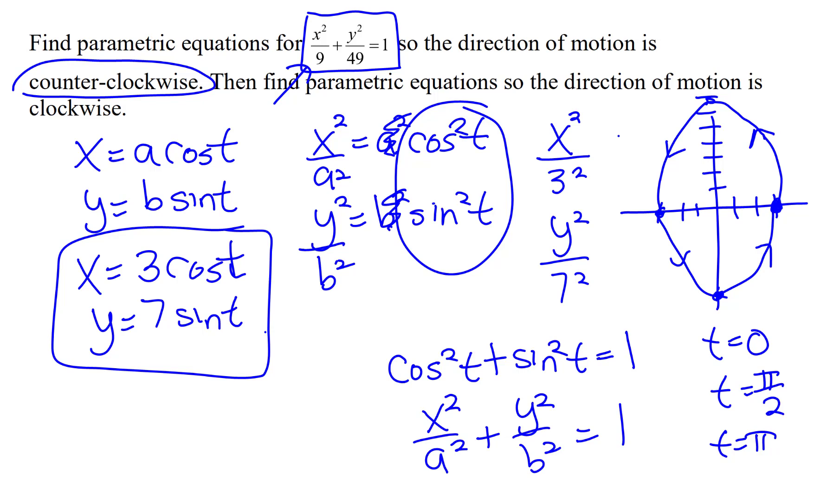How could I modify these so that it goes the other direction? That's what I would want to do next. So if we let t be 0 and we went here, that'd be great. But to go the other direction, I would want it to go this way. And the next point I would want to be at, when I put t equals π/2 in, I want it to give the point 0 and negative 7.